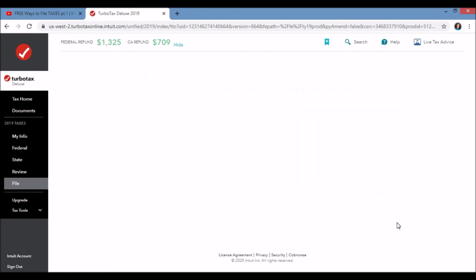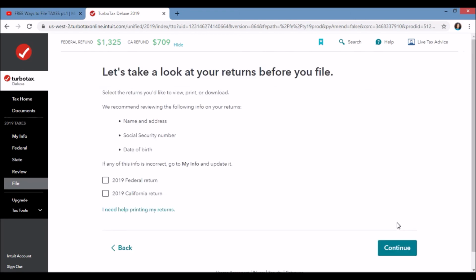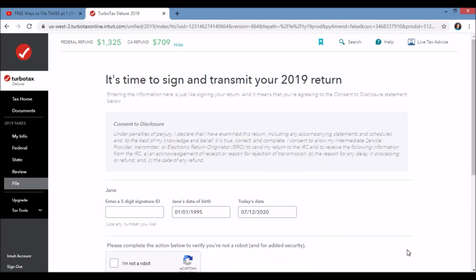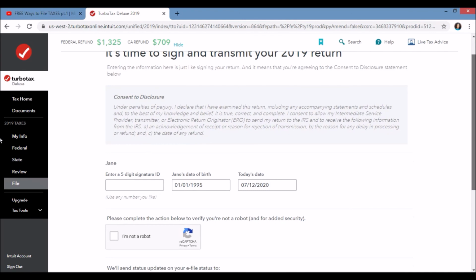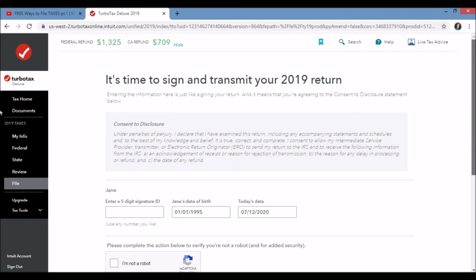Then I'm gonna go ahead and move forward, and right here it'll now let you continue to, right here you can go ahead and take a look at your return. You can take a look at either one, and if you need to update anything at this point, you should. And so for this, just to make the video a little bit shorter, we're just gonna go ahead and continue.